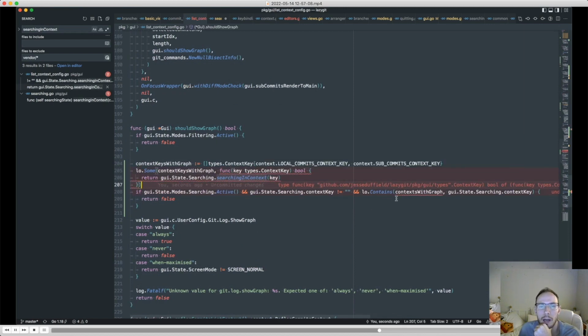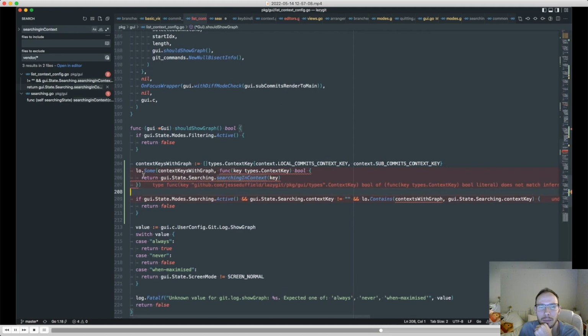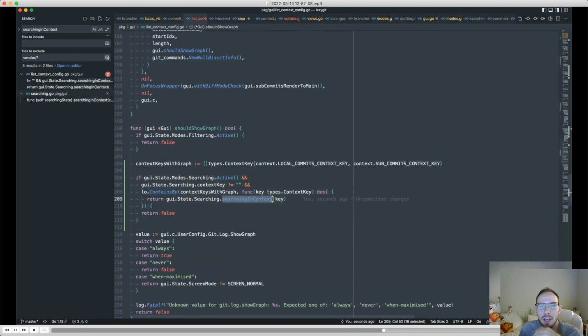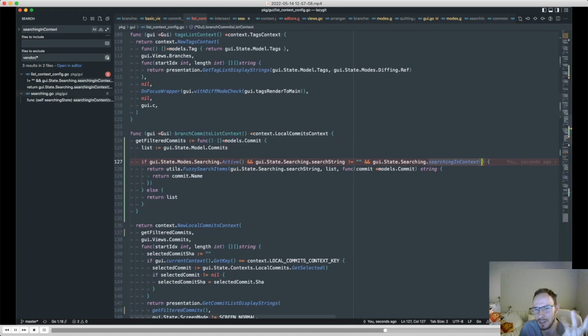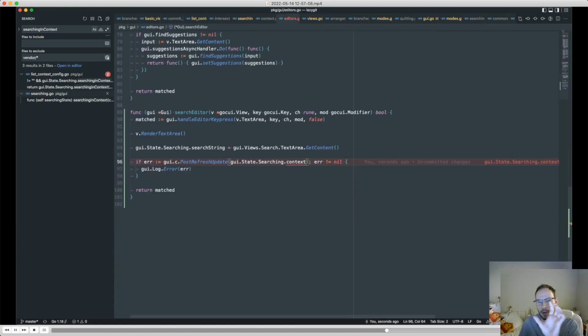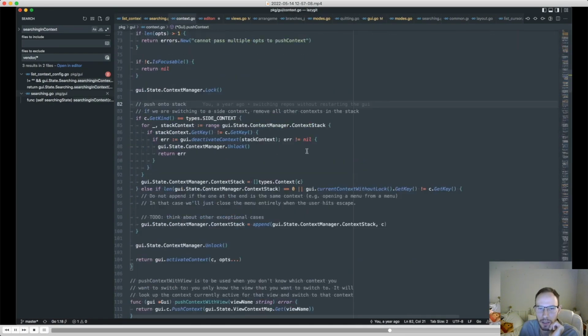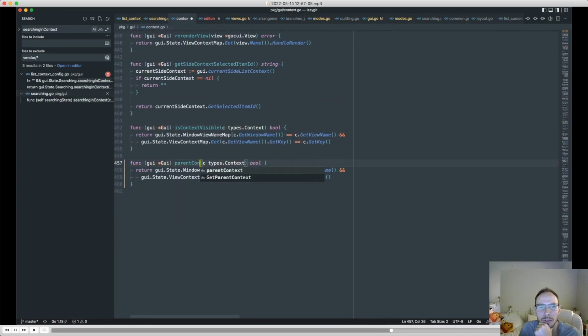So I'm still not sure whether it's useful to have that method, because at least you can also encapsulate the fact that it's active in the first place, rather than having to go and prepend that to any condition that talks about whether a given context is being searched on.